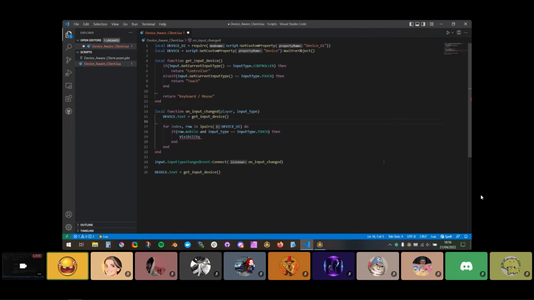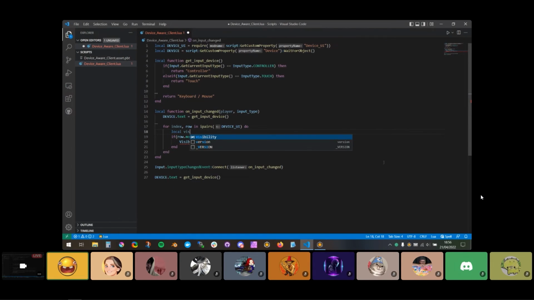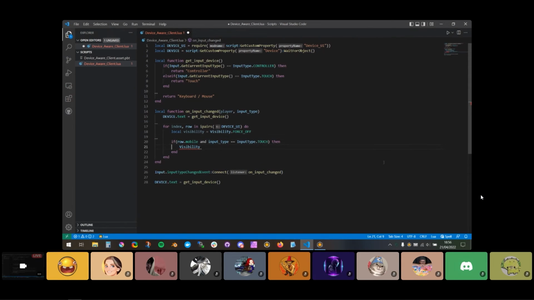So we want to do it above the list there. Let's do it in here. I kind of want to default. I wish it would stop updating visibility. We're going to set this to visibility false off. We want this to be visibility equals visibility inherit, because we want it to be on. Then we can just take this and repeat it for keyboard and mouse.